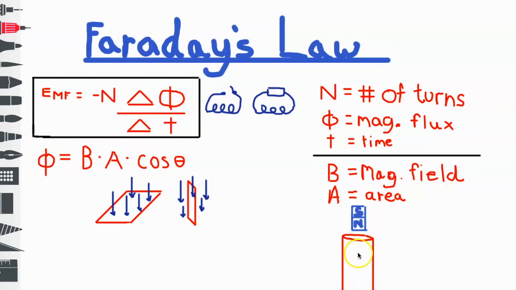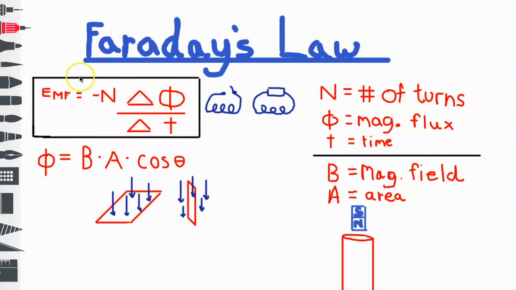As the magnet was passing through the conductor, it creates a current and a magnetic field. And that changing magnetic field will create a magnetic flux that opposes the movement of this magnet. So as the magnet passes through here, it creates an electromotive force, EMF, that opposes the movement of our magnet. So that is our negative right here. And these variables have a direct relationship with our EMF.